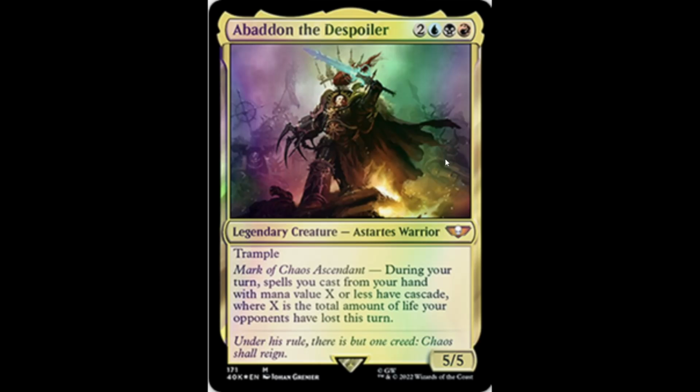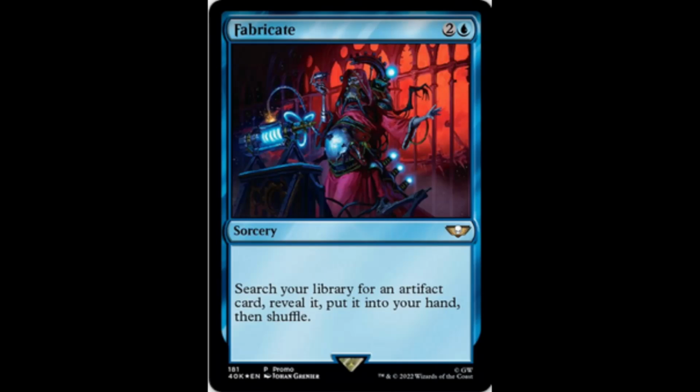So this is the foil version of Abaddon. And then we also have a printing of Fabricate, which is very interesting. A blue and 2 for sorcery. Search your library for an artifact card, reveal it, put it into your hand, and shuffle. This is actually a reprint of an already used Magic card. However, I will admit the art is a lot cooler here because it kind of shows you fabricating himself into something. So that's kind of neat.